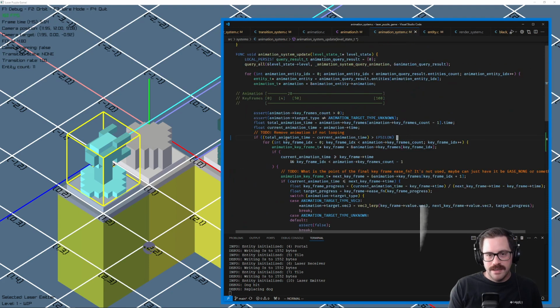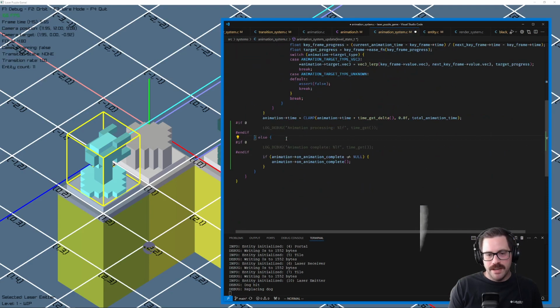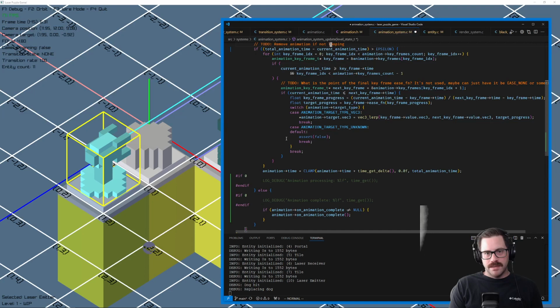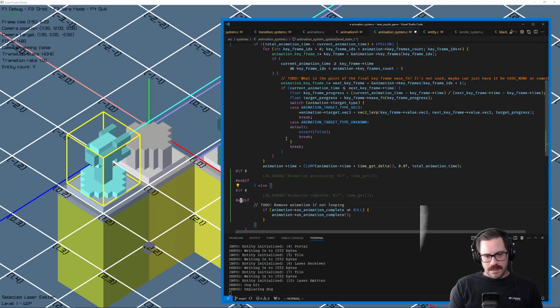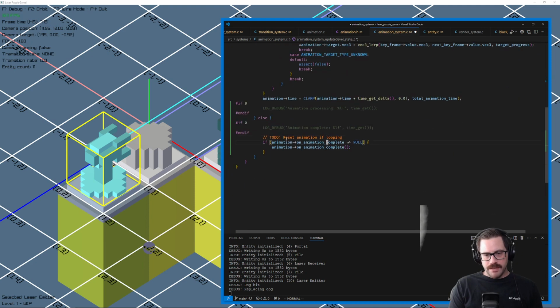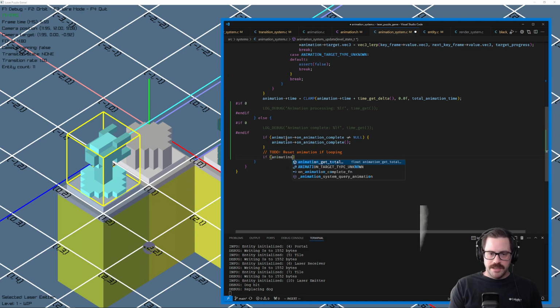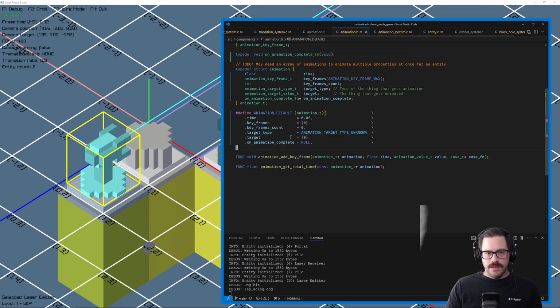And here, remove animation if not looping. I also need to replay the animation if it is looping. Set animation if looping, but I'm not going to worry about that right now. If animation doesn't have a loop flag at all, I might as well add that, although I'm not sure I'm using it yet.